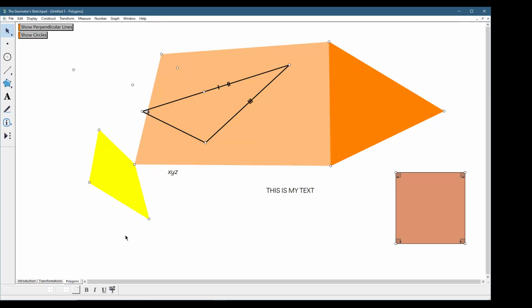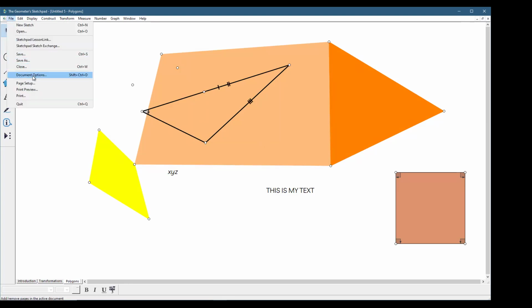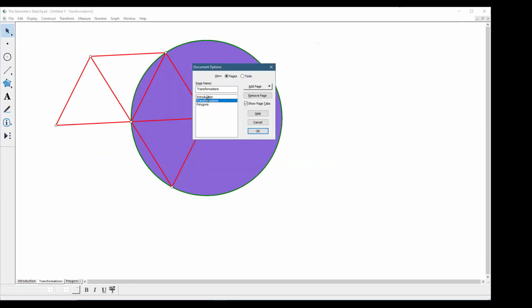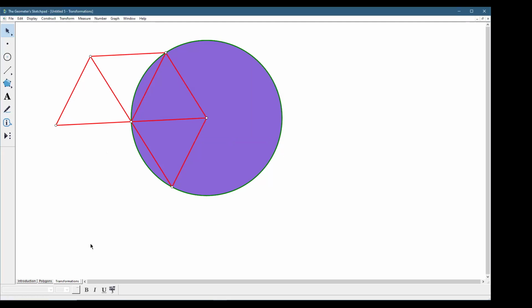So each page may have its own number, and then again go back to document options. You can move these pages like this. Okay, so every time when you want to reorder things, you can always do it your own way.